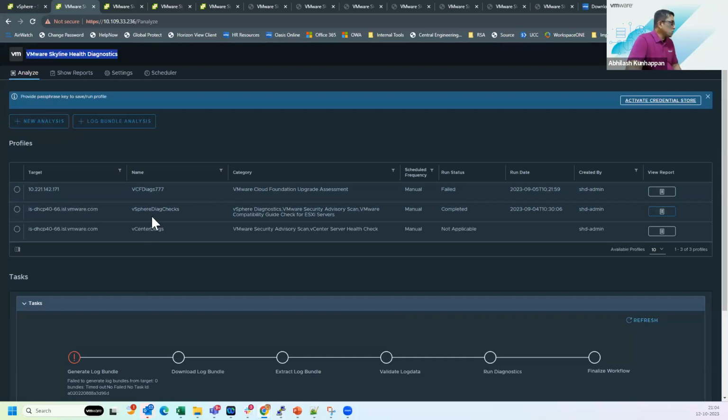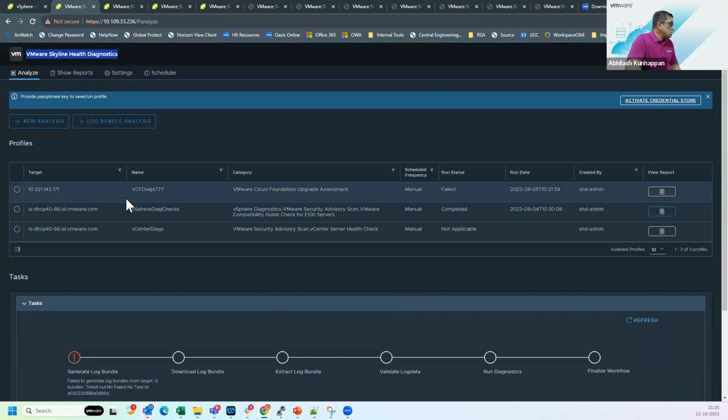So this was one of the features that came up with SSD. This is for the folks who know SSD from the past, and you might have seen 3.5 versions, right? So earlier versions in SSD had a UI where we had to connect to the specific product and then execute the analysis. So what used to happen was, it was a user-defined task every time that always needed a manual intervention to do an execution. So this has now evolved into saved profiles, where once you create a profile and save it, customers can reuse the same profiles later on for any assessments.